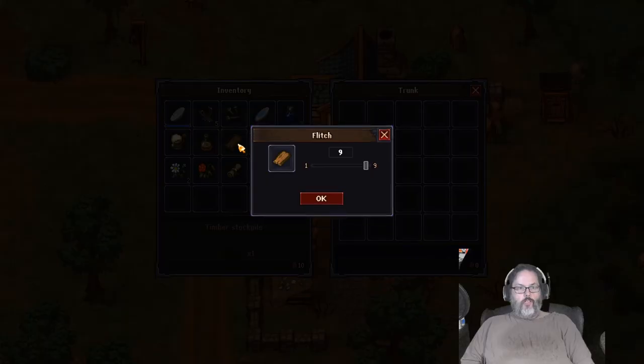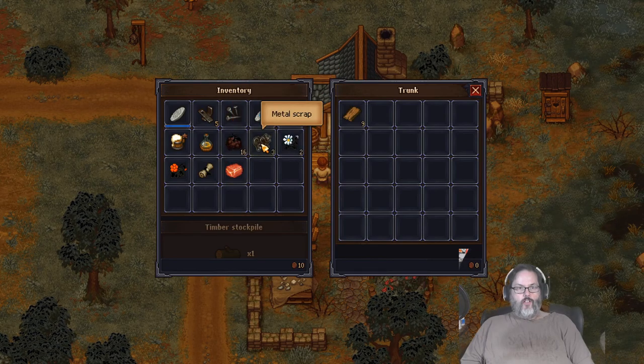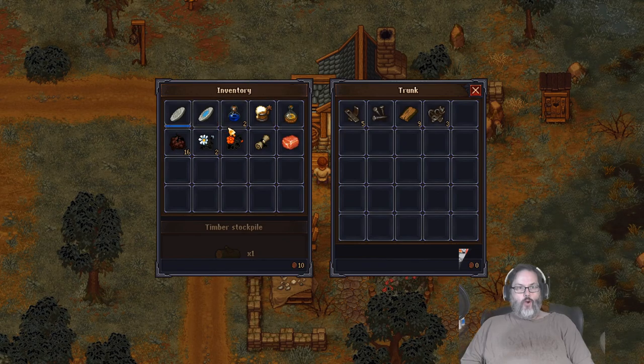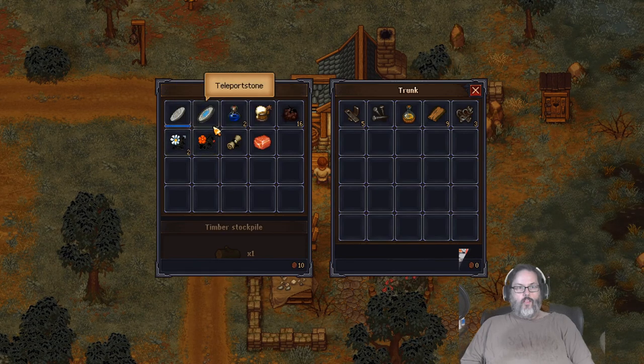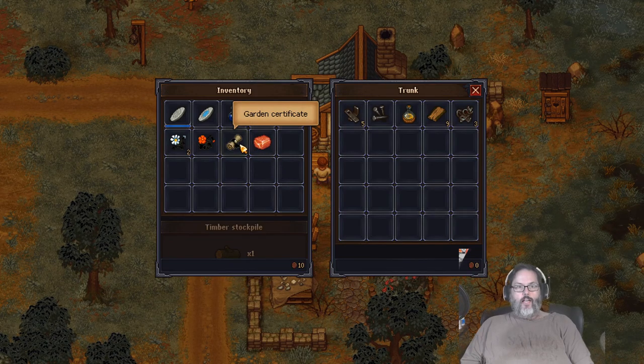I'm going to put the flitch out here. Let's cancel that. I want to put all flitch. All right. I want to put the metal scrap, nails, and iron parts. I'm going to put the oil in there. And I'm going to keep the flowers. The red flowers we can plant at the graveyard.